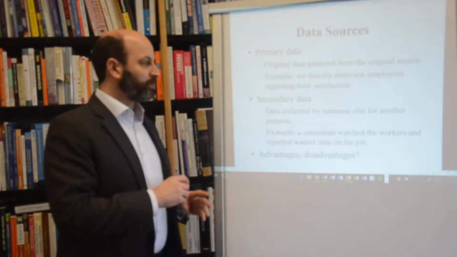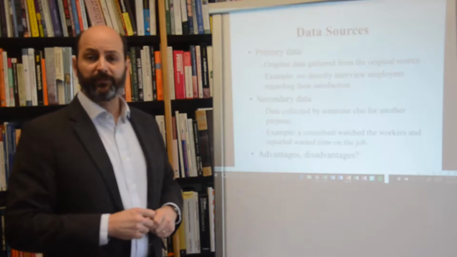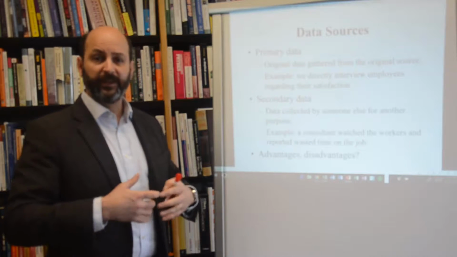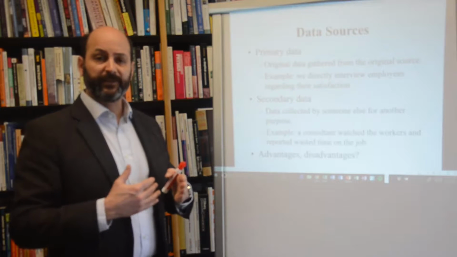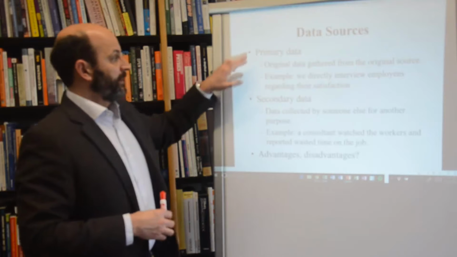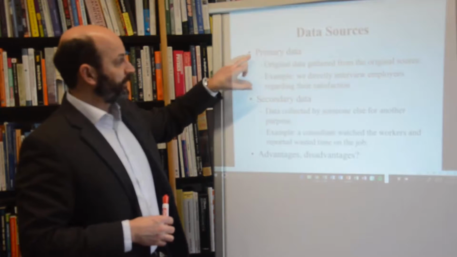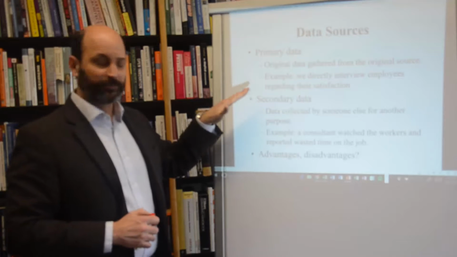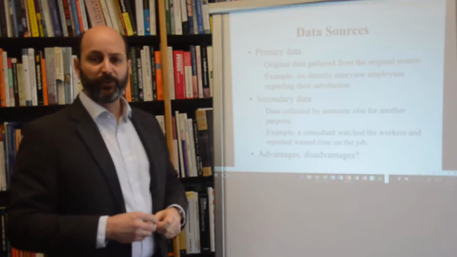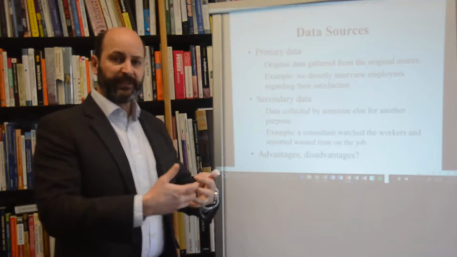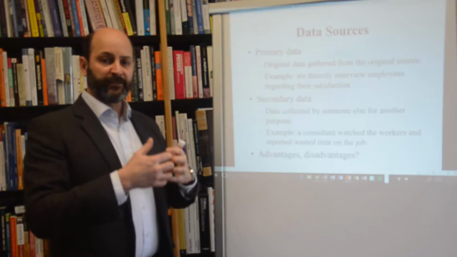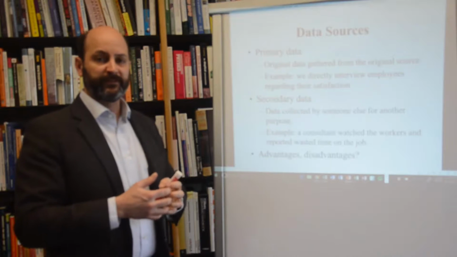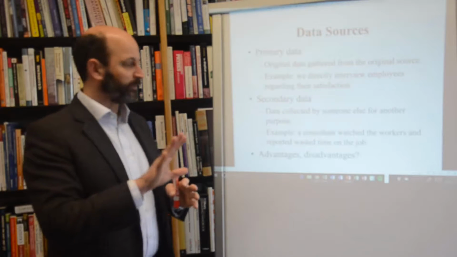All right, next I want to quickly talk about sources of data where you might go and look for information to help define a concept, operationalize a concept in the construction industry. We have two types of sources. One is primary data. That's original data gathered from the original source, okay? So you are an employee within a company. You are going and gathering data yourself where you're watching and observing. That's primary data, okay? You're watching and observing people and their productivity.